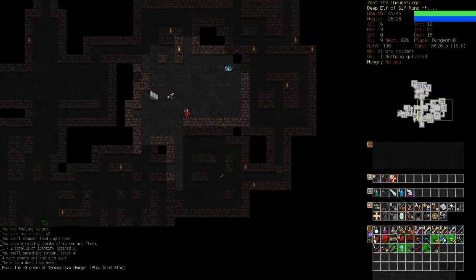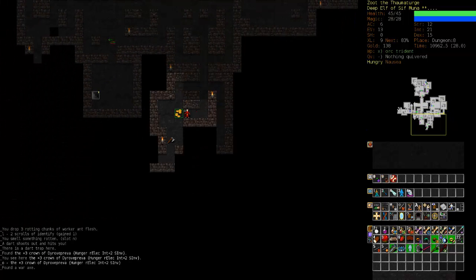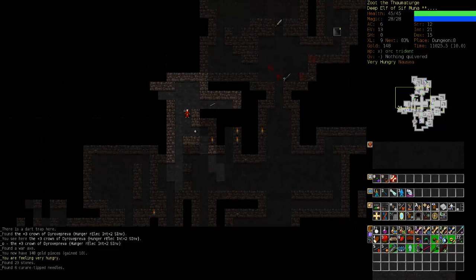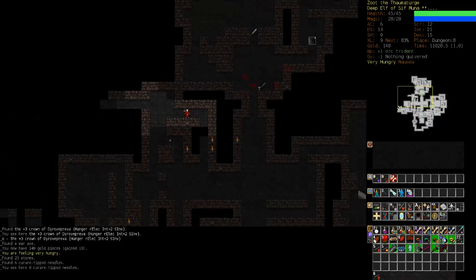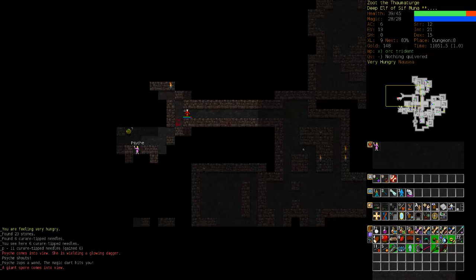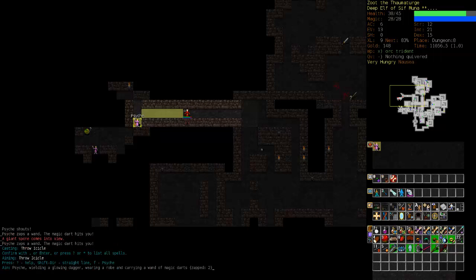What is that? This is see invisible. Intelligence +2, +3 crown, but it hungers, so we don't want it. Nothing's worth increasing your hunger clock as far as I'm concerned. However, I'll get these curies. Uh-oh, trouble. Let's back up, and whoever sticks their head out gets an icicle.